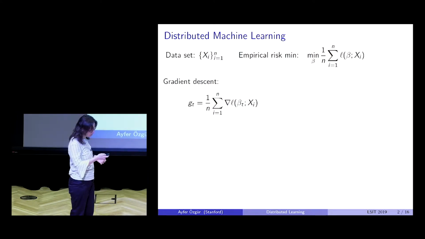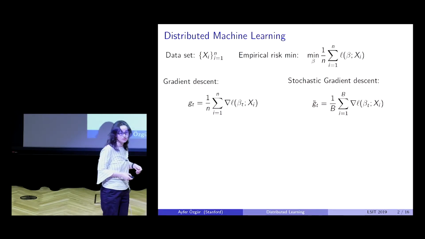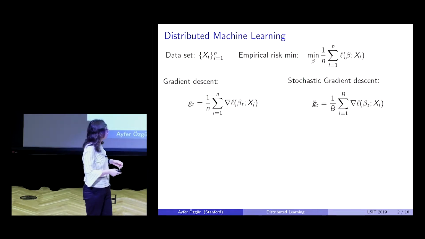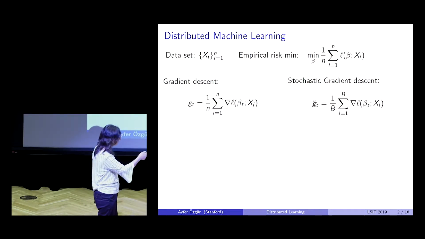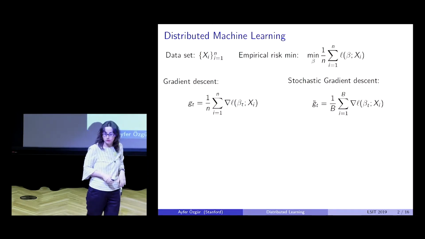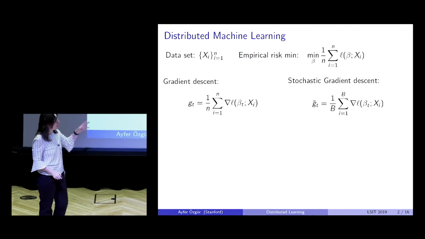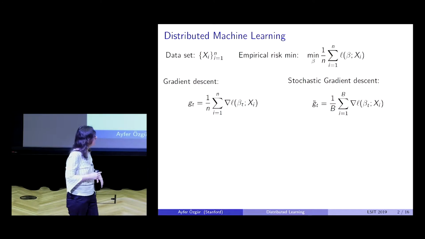Okay? So instead, what is done in practice is to use stochastic gradient descent, which simply means you take some random small subset of your data set and you compute the gradient with respect to that small subset, okay? And you can think of this G tilde T here as a stochastic or noisy estimate of this true gradient GT. But even stochastic gradient descent can be too slow when you're training large architectures over large data sets.